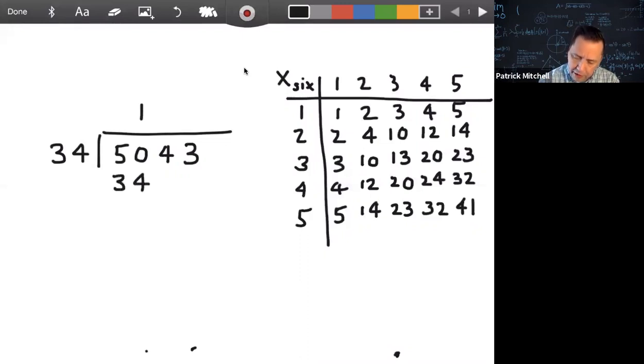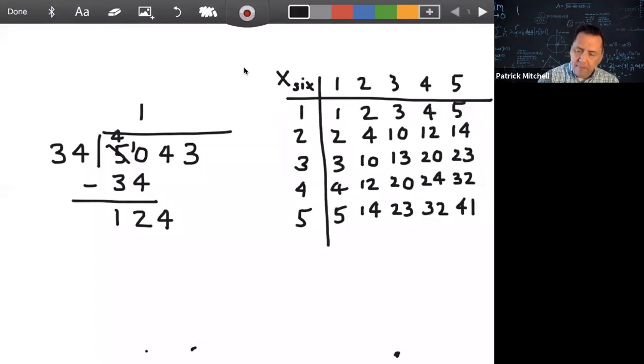Now I have to do the subtraction in base 6. So I can't take 4 from 0. So I'm going to have to take one of these and put it over here. 4 minus 3 is 1. And then a 6-pack minus 4 loose cans would be 2 loose cans. Okay. So now I'm going to bring down the 4. And this is where it really gets tricky. So now I have to think about how many times does 3, 4 go into 1, 2, 4 in base 6.